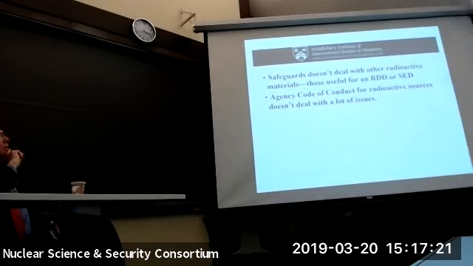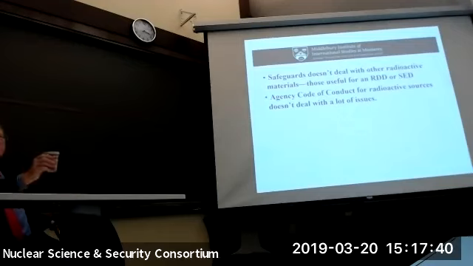The agency does have a code of conduct for radioactive sources, but you have to read it. It doesn't deal with a lot of stuff. It deals with the way the agency classifies radioactive materials. We'll talk about that in a minute. And it only deals with some subset of that. And it only deals with sealed sources. So if my coffee cup is full of radioactive liquid, the code of conduct for radioactive sources has no application to that. Even if you agree to that, even if you thought it was a regulation.